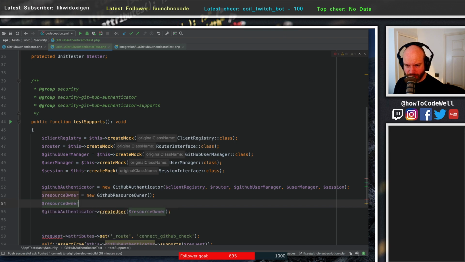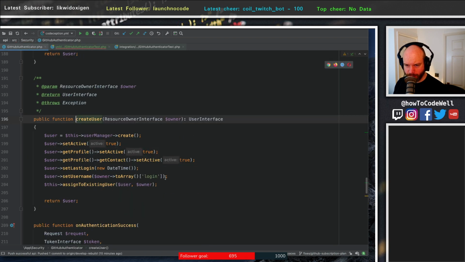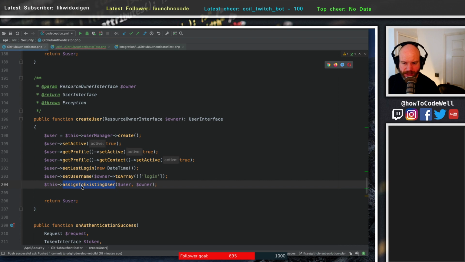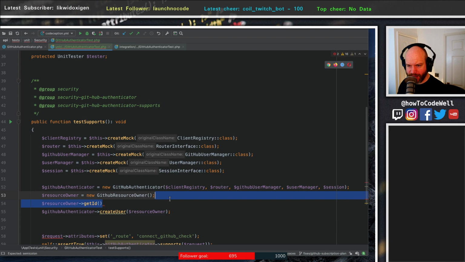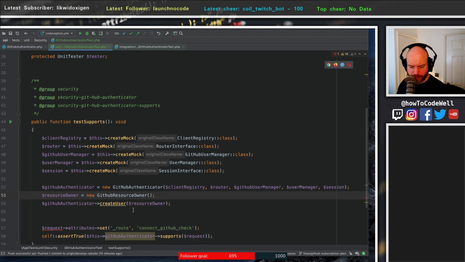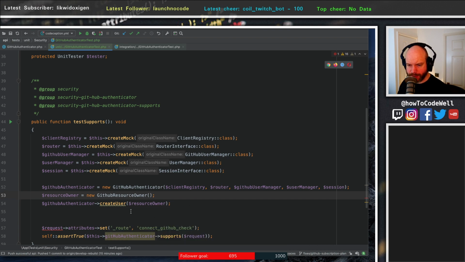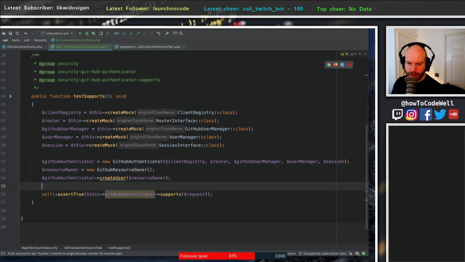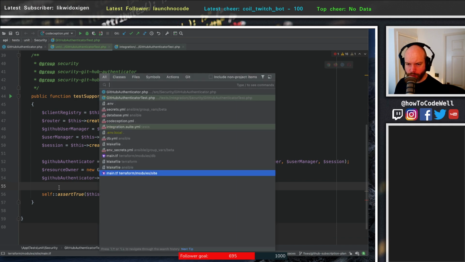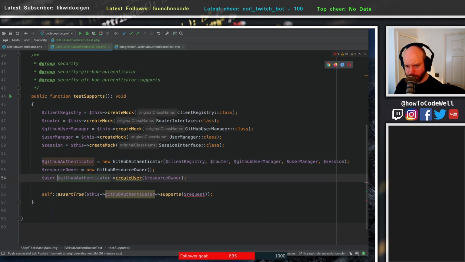We'll deal with a bunch of stuff. I'm sure there's stuff in here that is required, right? So if we did create user, there'll be, actually no. Well, it's this assigned to existing user. That'll be the thing that is required. Let's just run it with a blank user, right? Let's just see what happens. That'll be interesting. So this here is doing a, oh, it's an unhandled exception. Okay, that's fine. This should return a user, so we'll check that first. So we'll do user is equal to here.